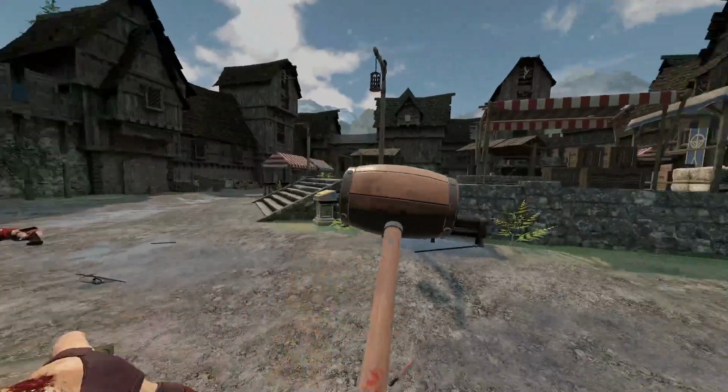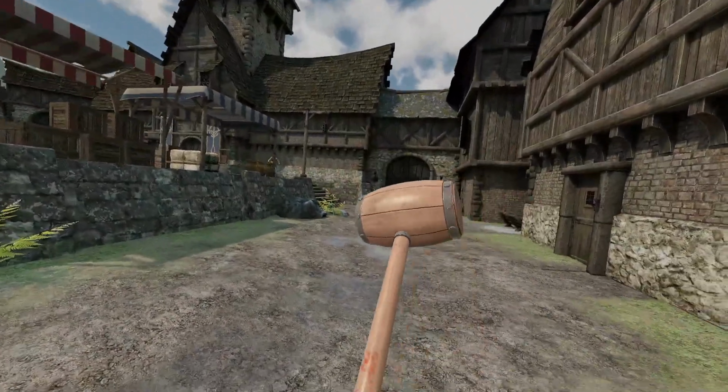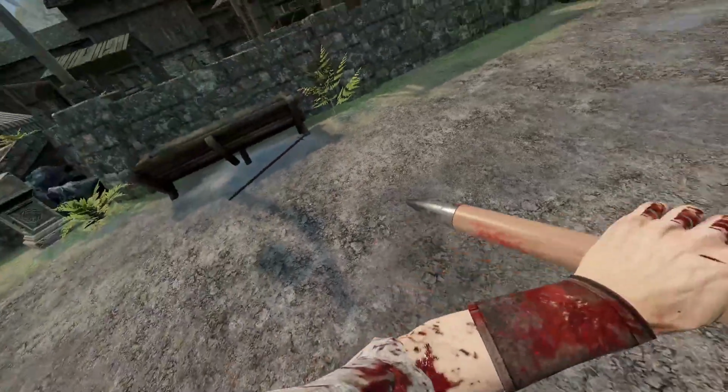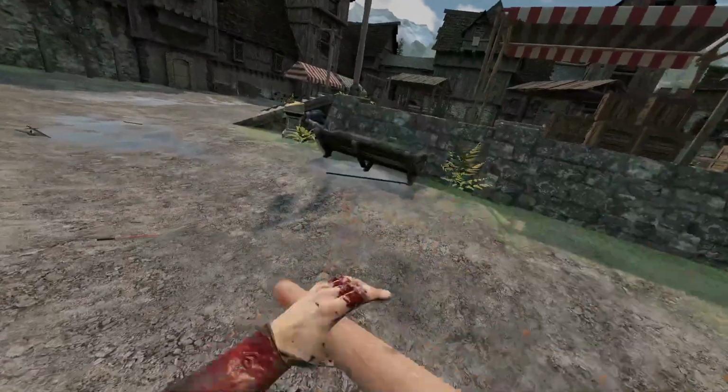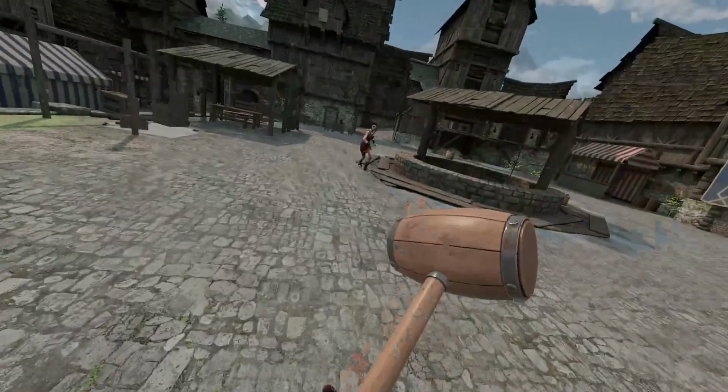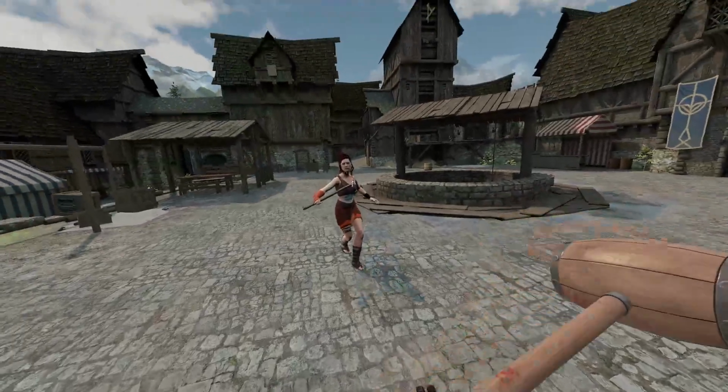That looks incredible. It's just funny. It looks like a barrel on the end of a fucking stick. Oh my god. Okay, I know I'm gonna have a lot of fun with this one. It just reminds me of whack-a-mole, really. You could just play whack-a-mole with the enemies in this.